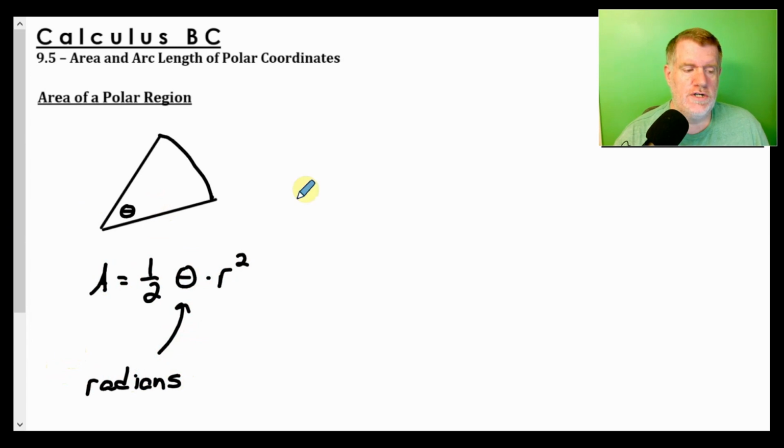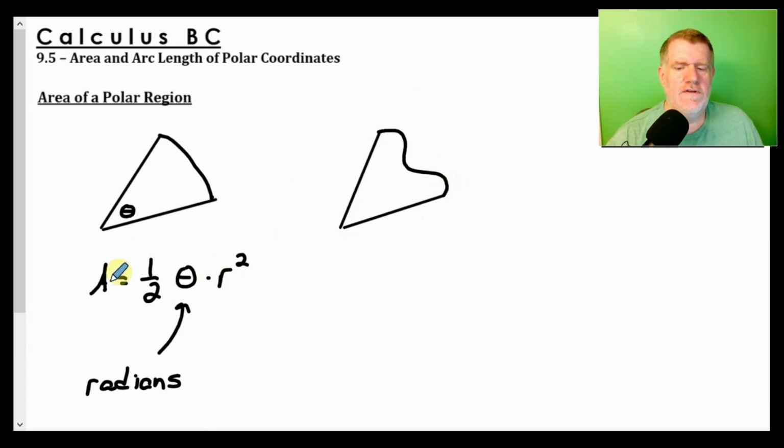Now, a polar region, of course, is the same idea. We've got ourselves kind of a sector, but the idea with polars is that this isn't necessarily a continually smooth curve. It could be something like that. How do we find the area of that? Well, it's calculus. You understand. Our goal is to find little pieces that are more accurate and add them all up.